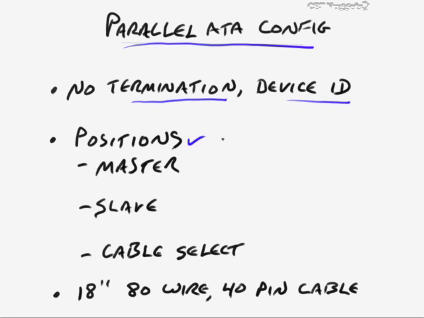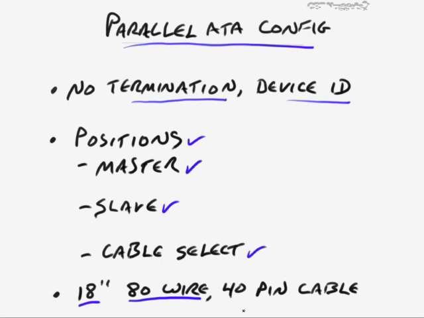One of the other things you'll want to know about as it relates to parallel ATA is that there are a few different positions that you can put the drives in. Those are going to be these three positions: master, slave, or cable select. I'll show you that here in a moment, both on the drive and on the cable, by way of photographs. Also bear in mind that a parallel ATA cable's maximum specification is supposed to be only up to 18 inches, although I've seen some longer. I've seen some 24 inches, for example. And they are going to be 80 wire cables. Okay, so there are 80 little wires inside of that cable.